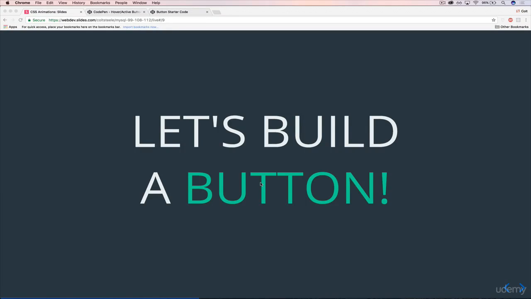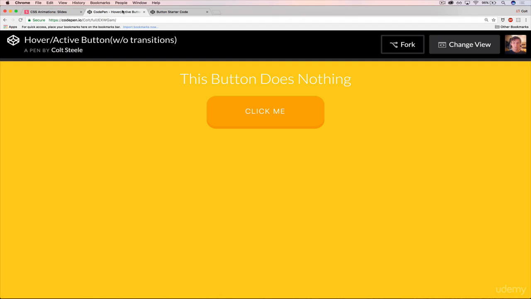All right, so we've seen a couple of different CSS pseudo selectors. Now we're going to put them to use. We're going to build a simple but hopefully meaningful demo. It's going to be a button, just a single button, but it takes a couple of the pseudo classes and builds upon them. So here's what it looks like.